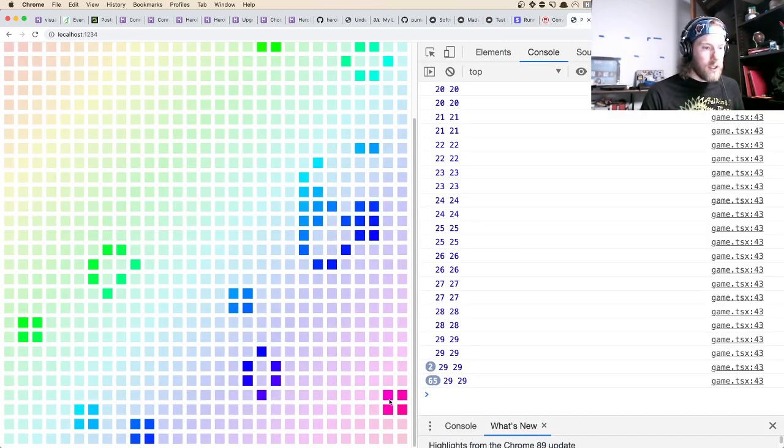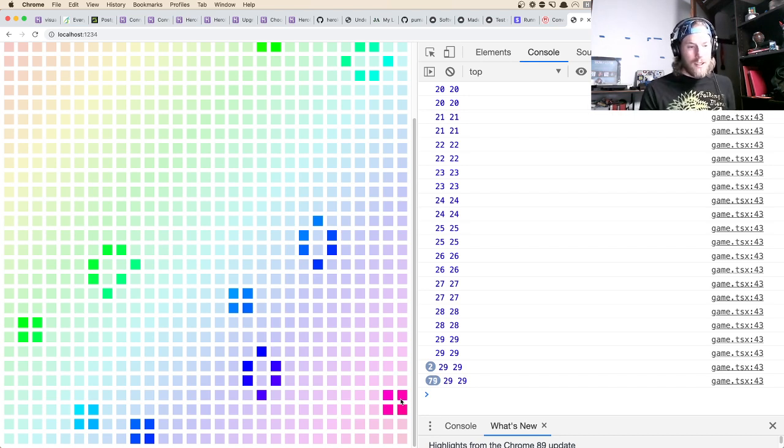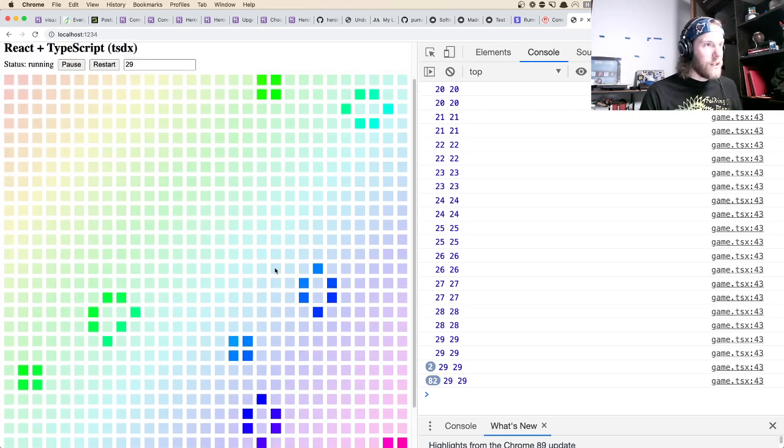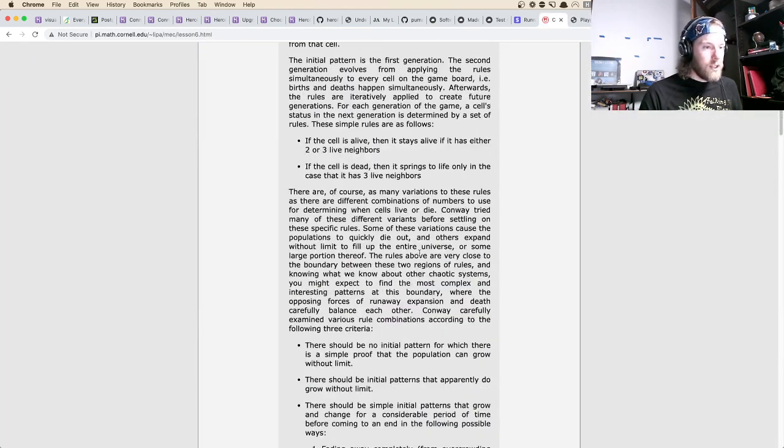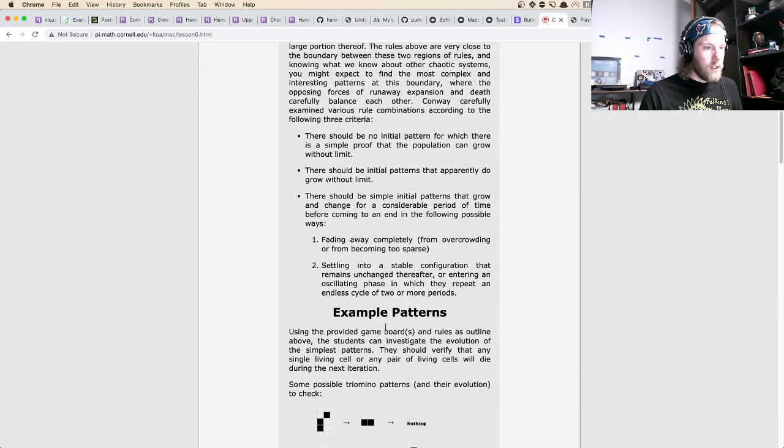if we jump back over here, like these ones down here as opposed to the ones on their perimeter, they're brighter, that means they're alive. These dimmer ones are the dead ones. So this cell, for instance, has 1, 2, 3 alive neighbors, so it stays alive. And in fact, they all have 3 alive neighbors, so they all stay alive. So that's this fixed state one that we have here, and we come to a fixed state for all of these on here, which they talk about down in these example patterns.